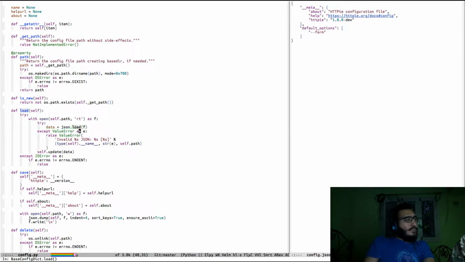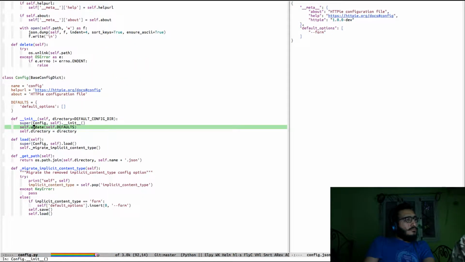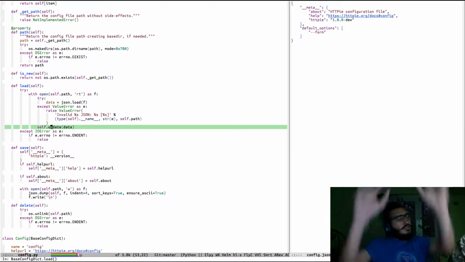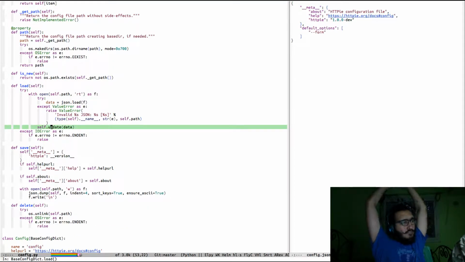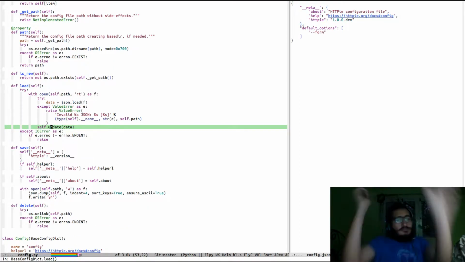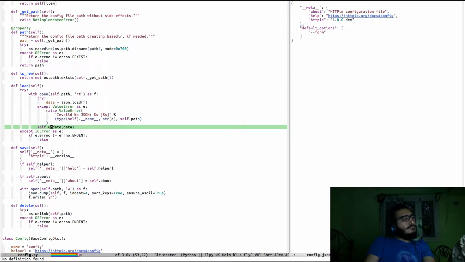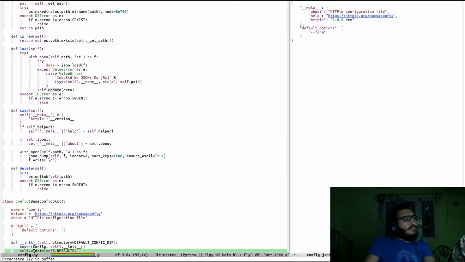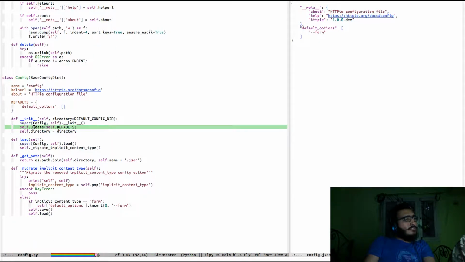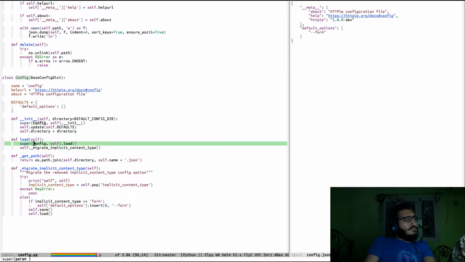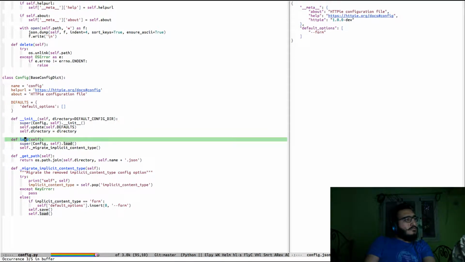So I've got update. What is update to? Update is a dict class method from the standard library. Oh, that's it. It is done. It returns. Load is done.